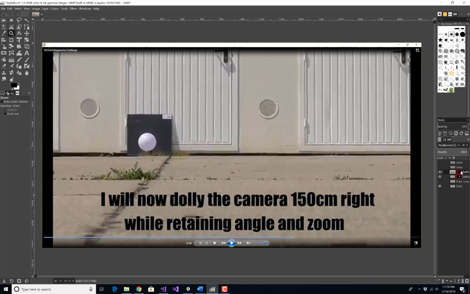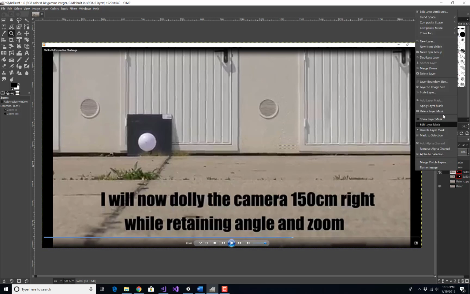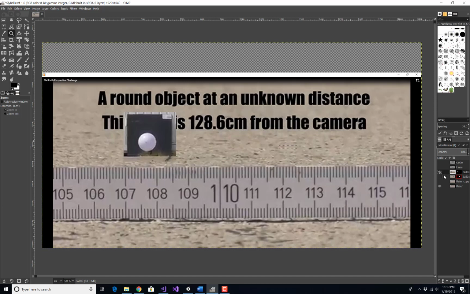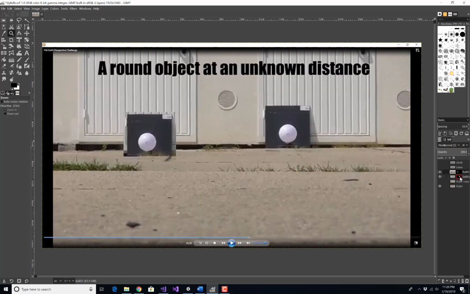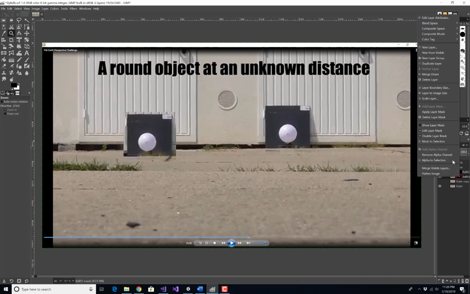So what have I done here? I'm going to mask out the ball. I just want to show only the ball against the background of the ruler, because I'm going to use the ruler for measurements. So let's enable that mask. Right there. Okay, so that's just showing I haven't moved these shots at all, right? So this is exactly my frame capture. This is exactly where the ball fell on the ruler in that shot. Now let's do the same thing for the ball in the other position.